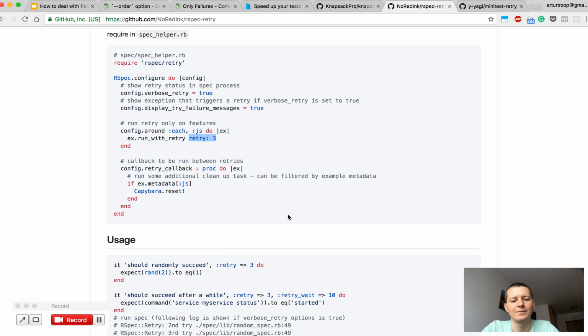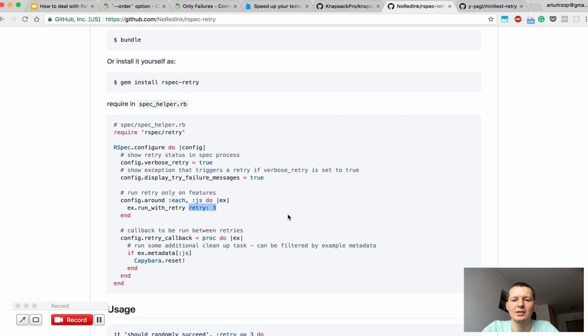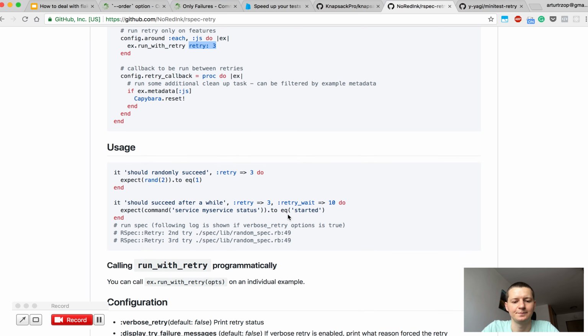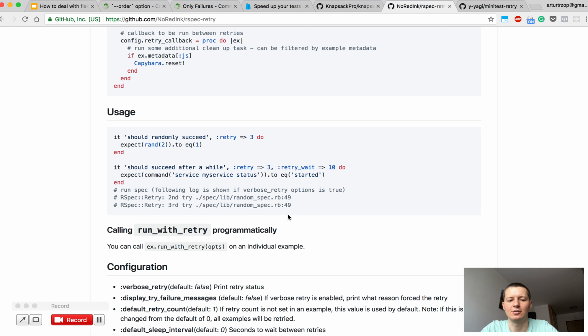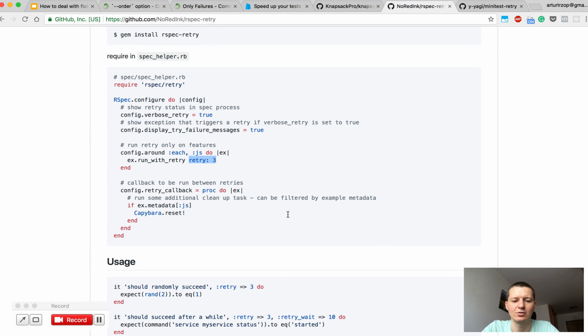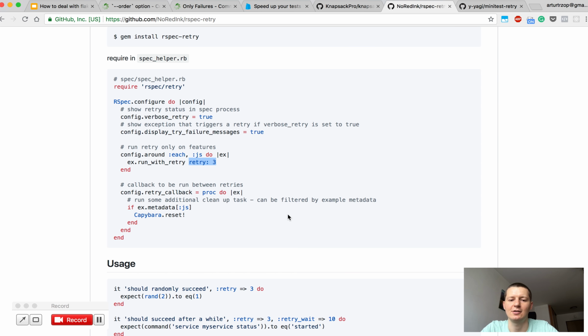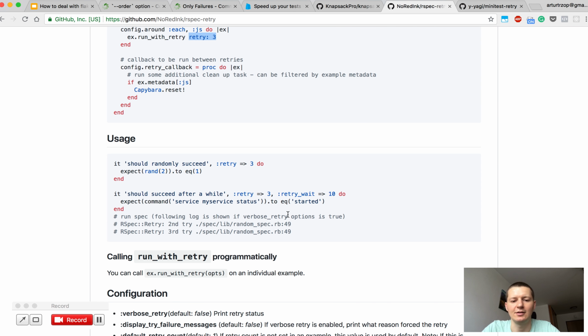So if you cannot really fast solve all the problems with your flaky tests, this gem may help you to at least make sure that your CI builds are passing more often than failing. So this can be a middle solution for the time being before you make sure that all your tests are super stable and there is no flaky test.